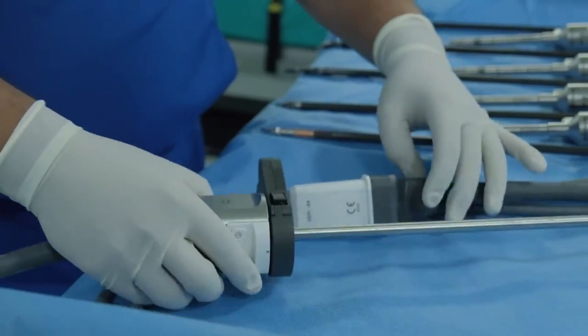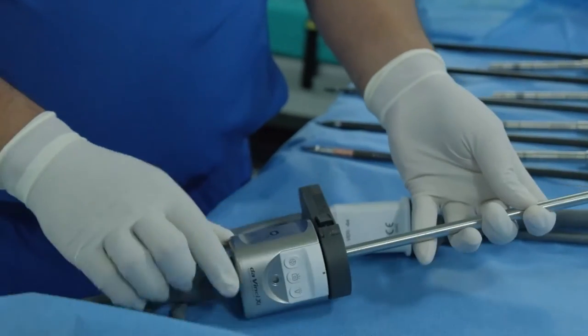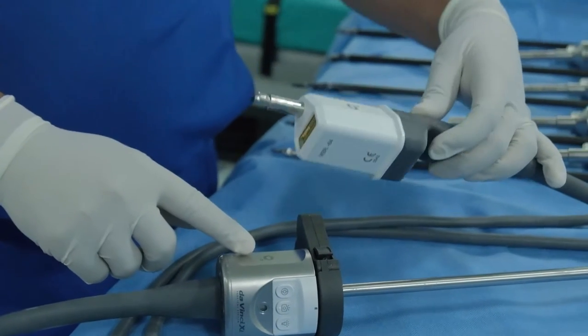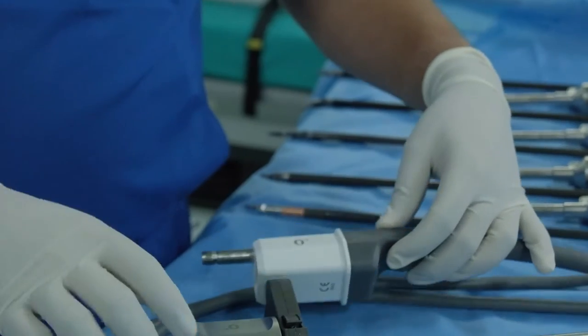So this is the endoscope, the robotic endoscope. You can see here 0 degree is written. It has two endoscopes in one endoscope. And this is the portion which goes into the vision cart.